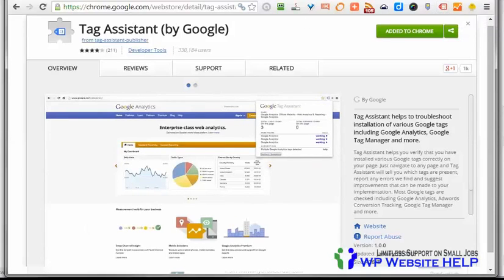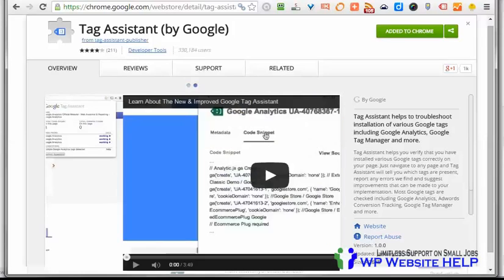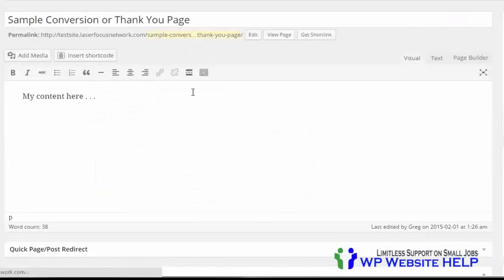Okay, the next thing you want to do is come to your edit page. This is the thank you page that you want to add this code to. So basically, after a person goes through the process of purchasing, signing up for a newsletter, signing up for blog post subscriptions, or some kind of event that you want to track and find out if your AdWords advertising is actually converting people, this is where you want to put the code.